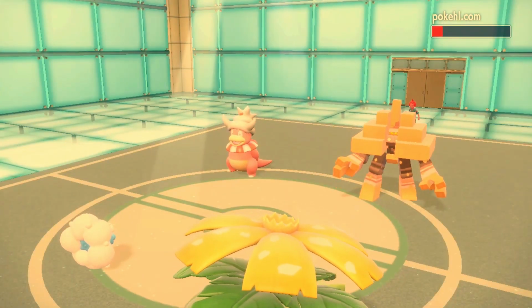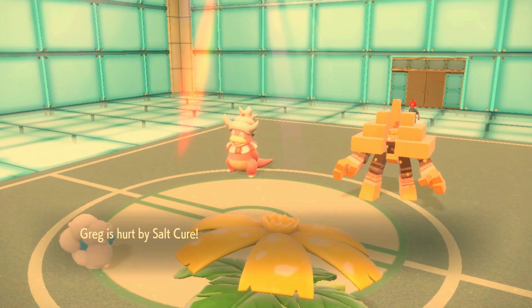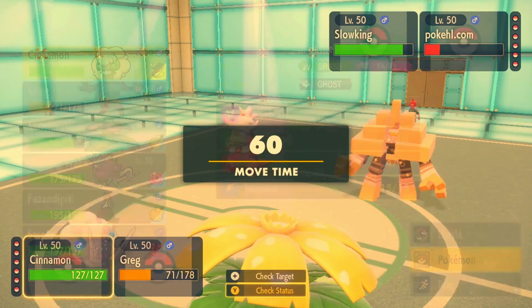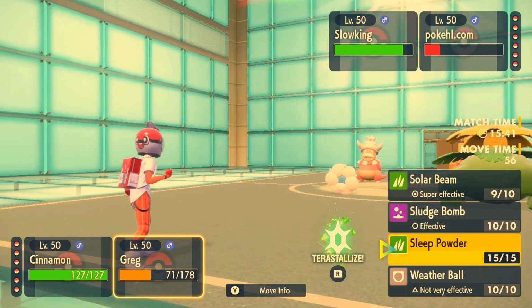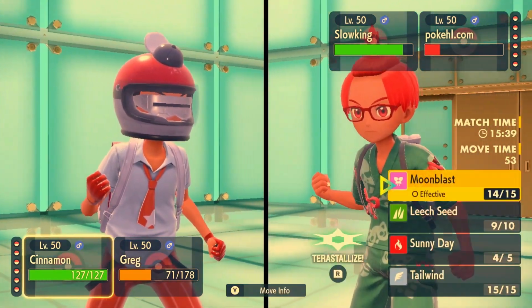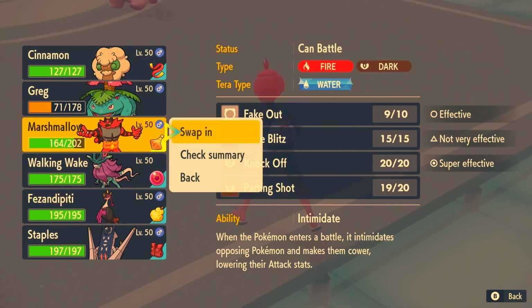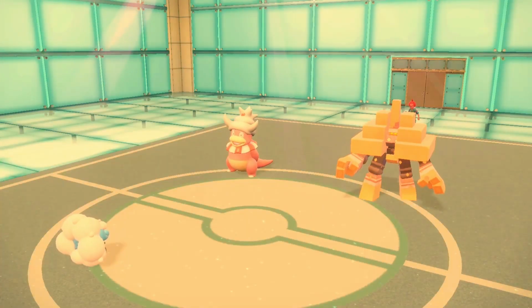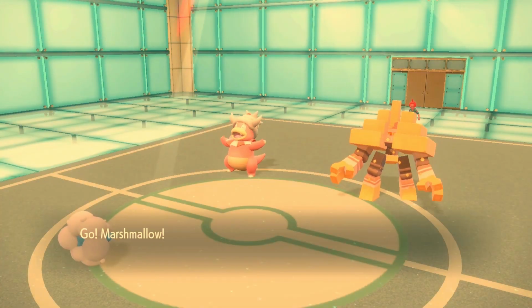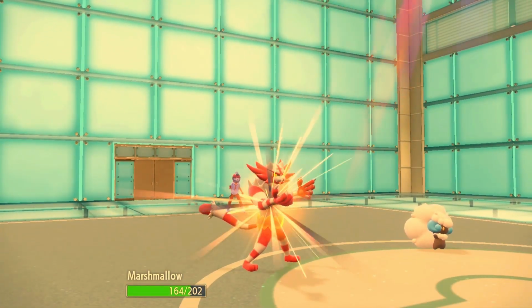It lived. Wow. So it's most likely going to go for a Recover. I didn't expect it to live, actually. So I'm going to go out to Marshmallow just in case he wants to use another Psychic move. I'm going to go for a Leech Seed on you, and Marshmallow just in case he wants to use another Psychic move. But yeah, we already know Garnacle is going to go for a Recover.